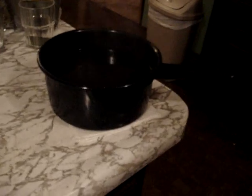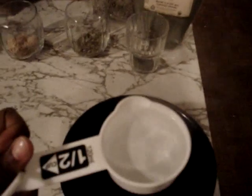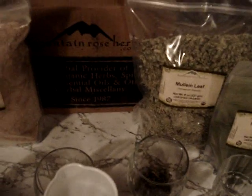Okay, this is my boiling hot water in my favorite little pot, dollar store special. I have my 1/2 cup measurement thing, and I think the best way is to just dip it out and then put it in there. Dipping. That's convenient. I have a little ladle pouring thing there. Ooh, I feel like a scientist. Mad scientist.